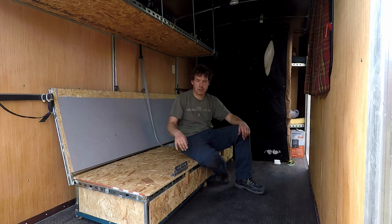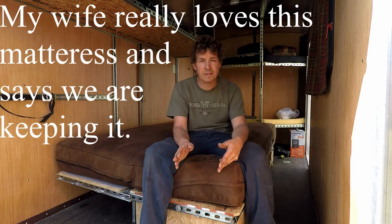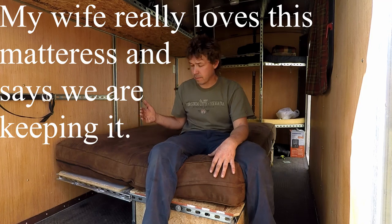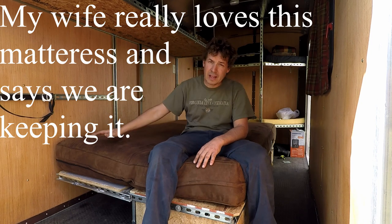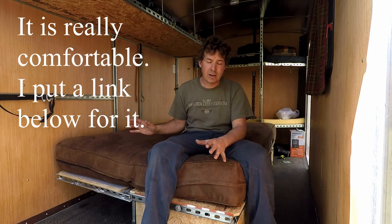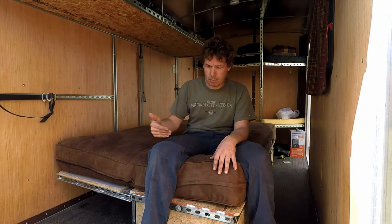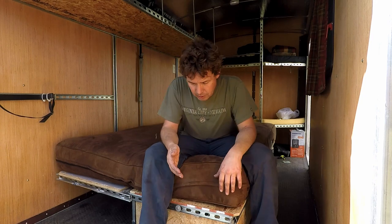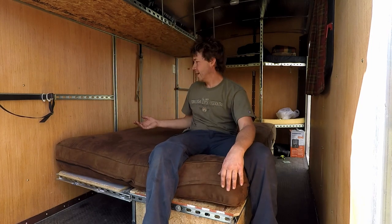I'm going to put the mattress on and show you with the mattress. The bed I made is slightly longer and slightly wider than this mattress so that in the future I could put a bigger mattress on — my feet tend to hang off this one. Eventually we're going to get some four inch foam and lay that on here instead of this heavy mattress. It'll be lighter weight for the trailer, easier to move around, easier for the bed to go up and down, and I'll be able to make it a little longer. I still need to paint this, but I don't really want to do it right now and I don't mind the way it looks too much. In the future I'll haul it out and paint it something nice. Otherwise the bed is done.